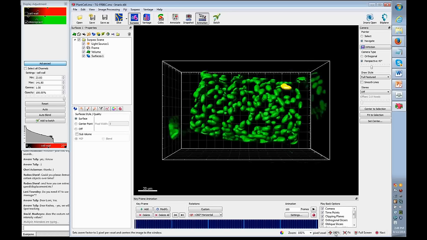There are different tracking algorithms to choose from. We can't really get deep into the details of them today, but most of the time the default autoregressive motion algorithm for most applications works the best, but you can talk to the support team about the details of that. The maximum distance is referring to how far can an object possibly travel between 2 adjacent time frames. If you don't know what that is, often it's useful to look at the frame object and see what the spacing is there and or change the spacing there.